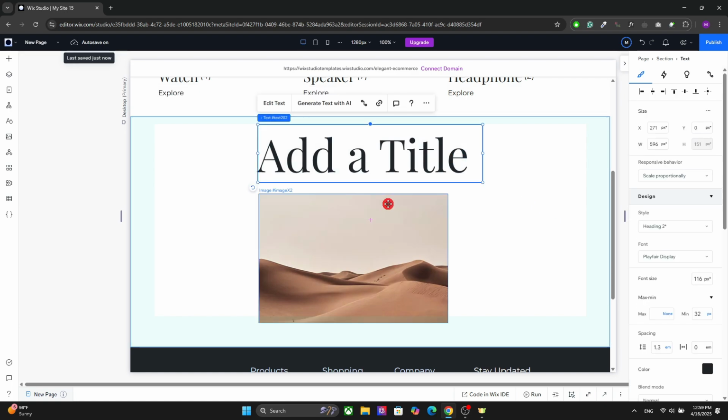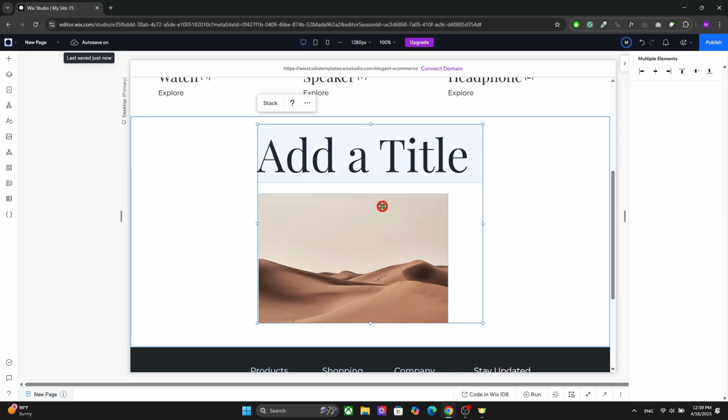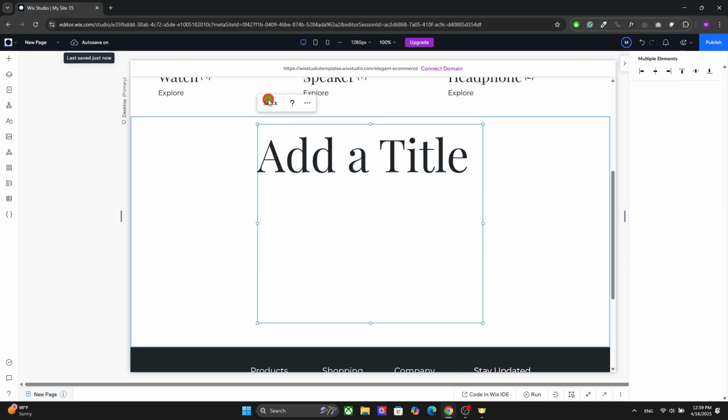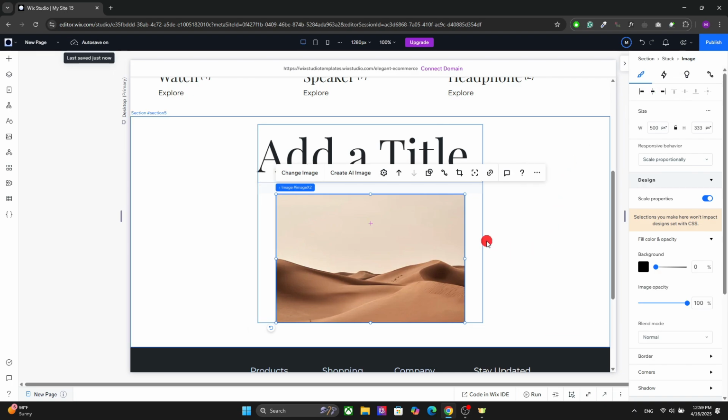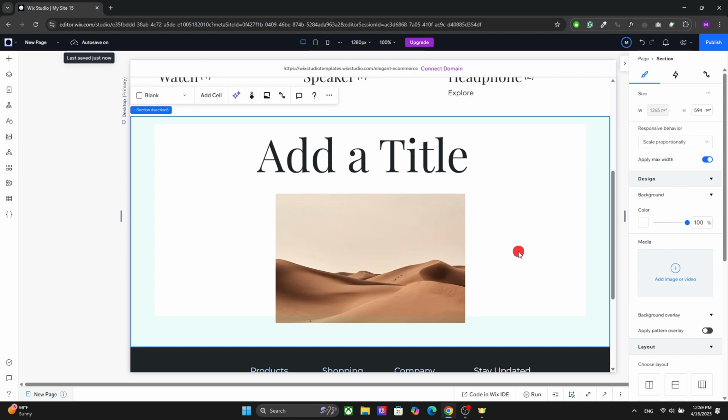If I haven't told you that already, make sure to hold Shift, select both these elements like this and stack them like this. This will make sure that your elements are always together, and it will make sure that your design is always responsive as well. So make sure to use the margin and padding in your website.